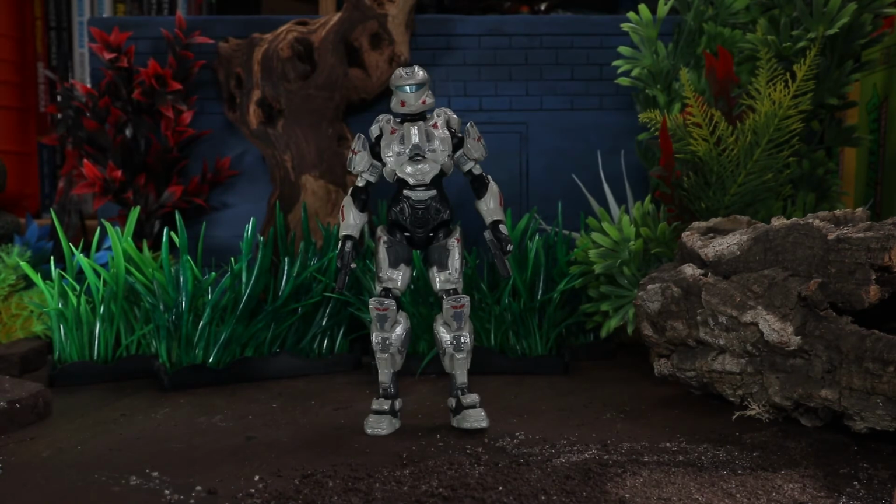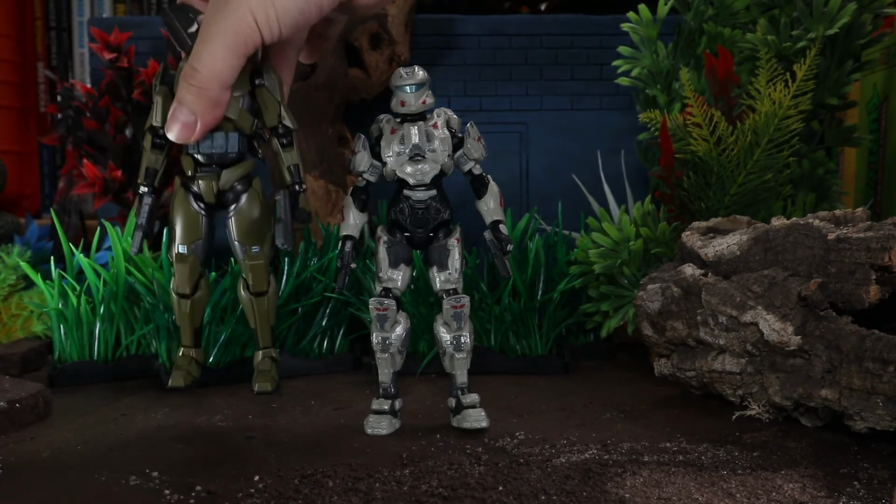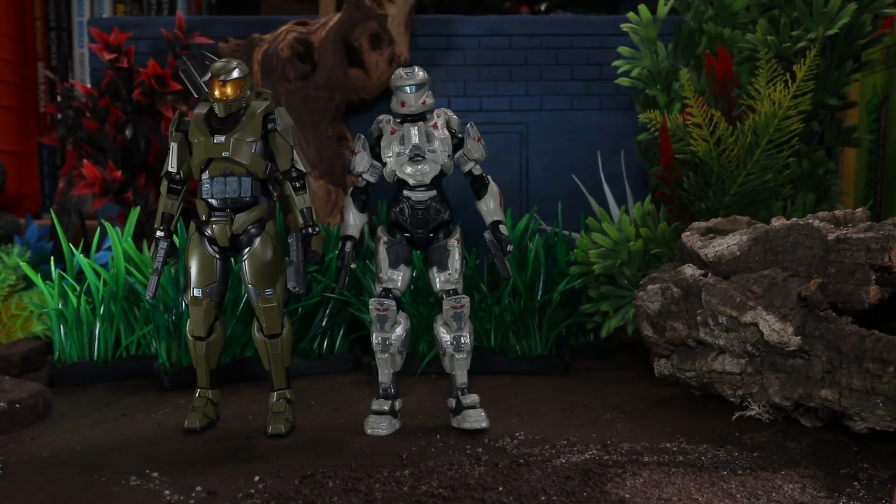And then for those of you who have the 1000 Toys Master Chief, there they are next to each other. Again, he's a little bit taller, as he should be. He's around the same height as the Wicked Cool Toys Master Chief. Completely different styles, but they don't look horrible together. They do look weird together, I'm not going to lie. You can tell he has that more polygon Xbox original look, and she has that really intricate armor design that's not as flat, not as angular, I guess. I don't know, but there you go.